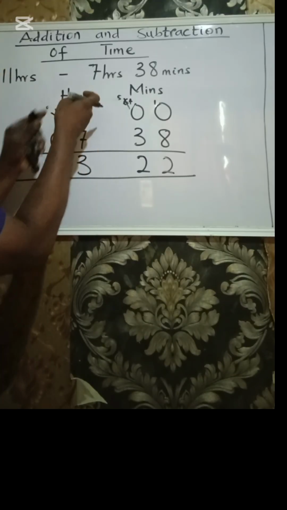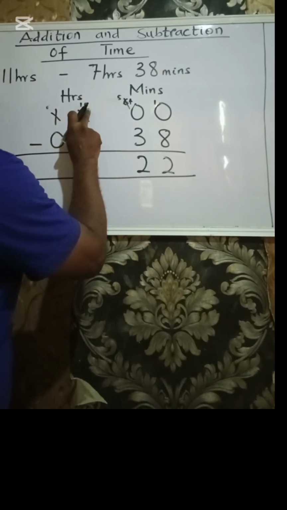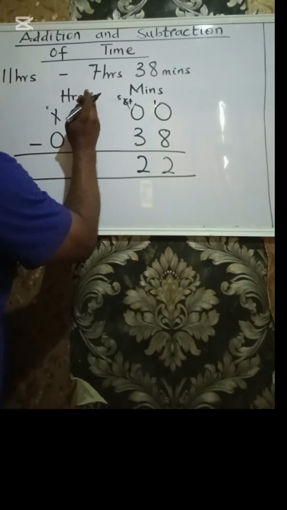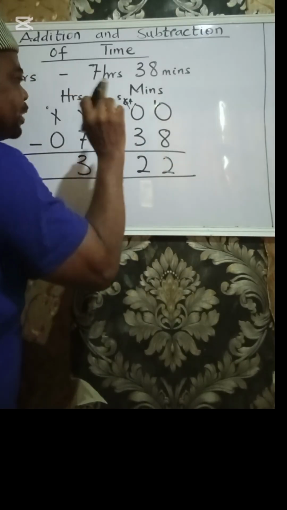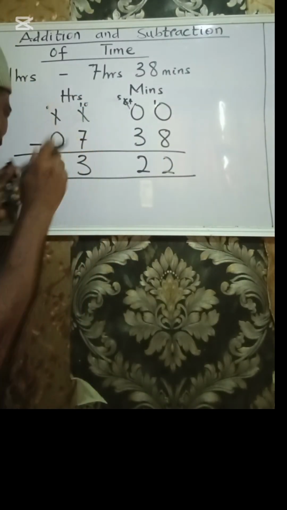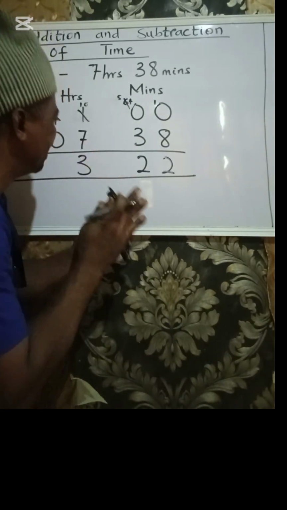You see, this one is just too normal. Borrow one from here, put it here, 10 minus this one. You see, it's normal. It's only this one, because this is like another community, you're borrowing to another community. When you borrow from here and give it to you, it's 60. Remember, I beg you, in the name of God, remember.